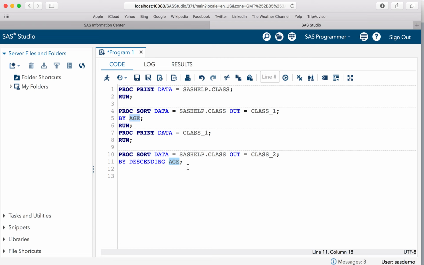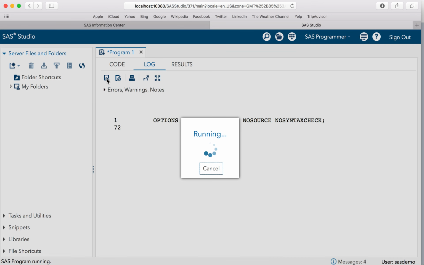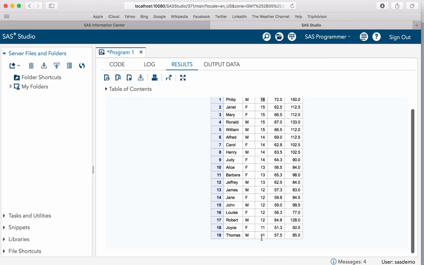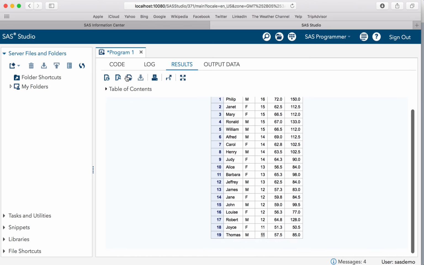It must be before the variable. Then I will run and then I will print the data set. Proc print data is equal to class_2 and run. Now if I execute this, my data set would be sorted in the descending order of age. So you can see 16 has appeared on the top and 11, which is the smallest value, has appeared at the end.